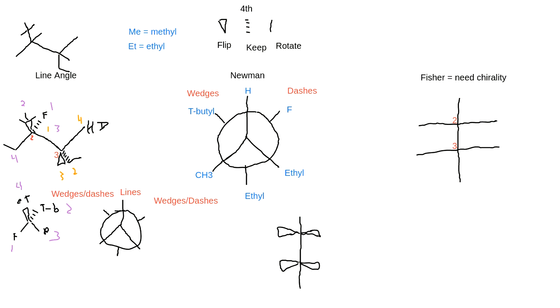Okay. So if our fourth group is on a wedge, we're going to have to flip our chirality once we get it. So it looks like this is going to be R because it's going clockwise. So you always want to connect 1 to 2, and then right after 2 you should get 3. Well, that's why we're not going this way, because we have to make a whole another lap. So because of that, it's R, but because the fourth group is on a wedge, we have to flip it. Okay, hopefully that part makes sense, because there are a lot of tiny details in these conformations. That's why exam 1 is not my favorite.